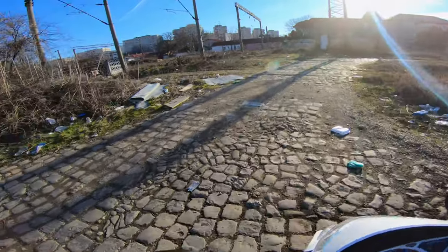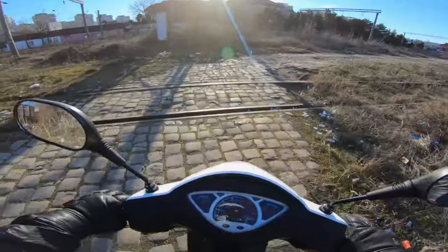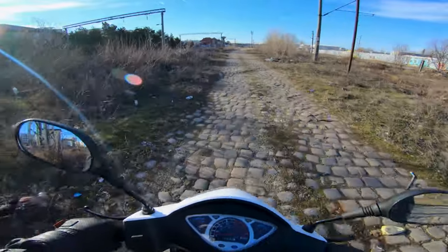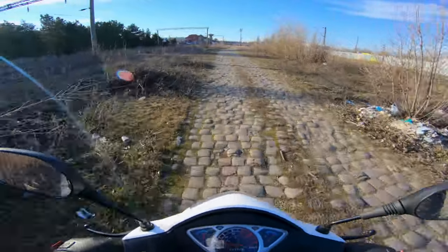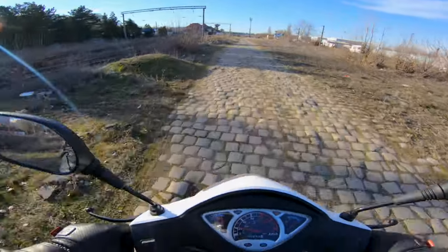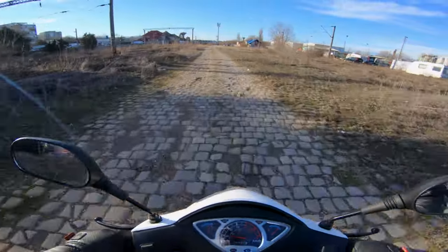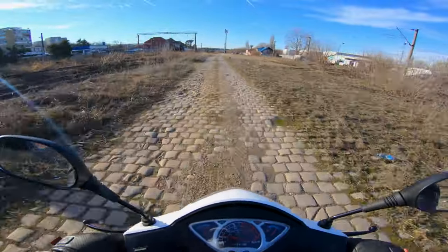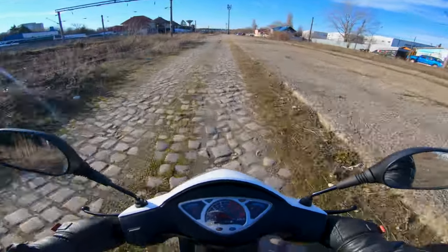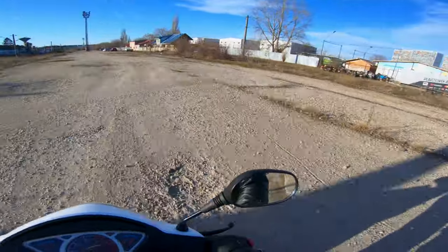Let's go this way. Crossing the train tracks. Let's go, let's go, let's go, let's go. Whoop, whoop, whoop. You can almost call this off-roading. It is soaking the bumps. I do feel quite a bit of bumps in my spine, I'm not gonna lie. But again, at this price point, what do you expect? The fact that it can do it is kind of amazing. We're doing 30 kilometers an hour on Belgian pave. Oh boy.